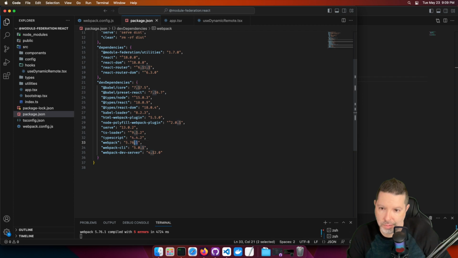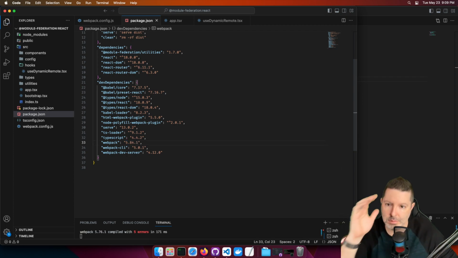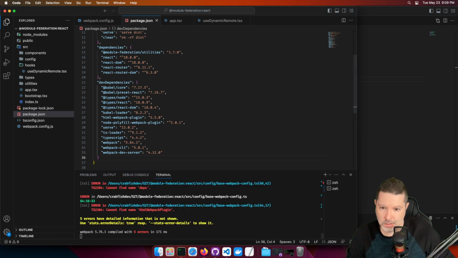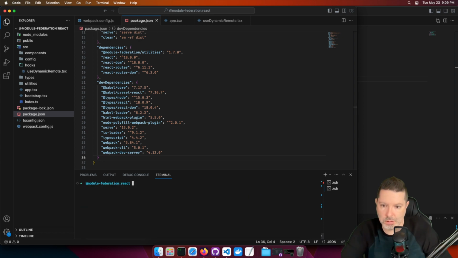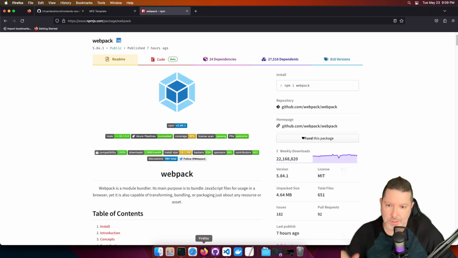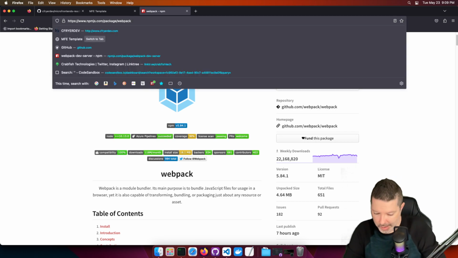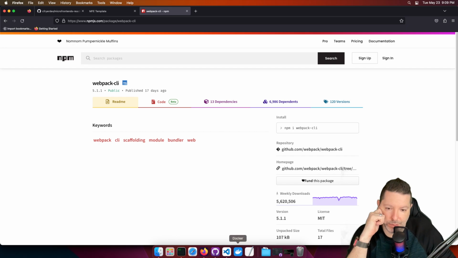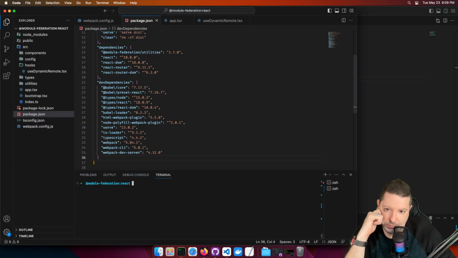I don't remember the whole thing. I thought it was 84.1, but yeah, okay, cool. Let's see what Webpack CLI is, just because I'm a little behind. It's 5.1.1. Whatever, sure, it's fine. And then dev server. I don't really need to update that at all.